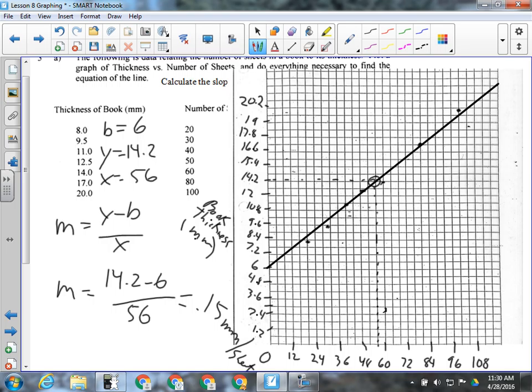Tomorrow, I'm going to show you how to do it the new way, the better way, the way that saves you all this time and agony. Well, using y equals mx plus b is still going to be the same. Manipulating and doing all that, that's the most important part.